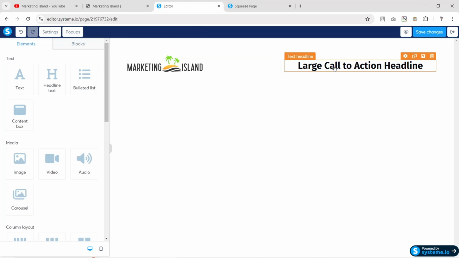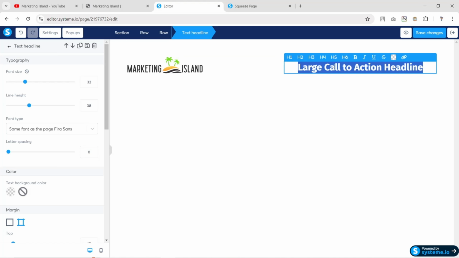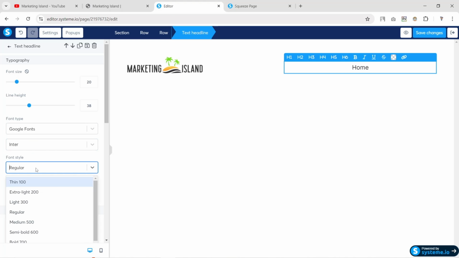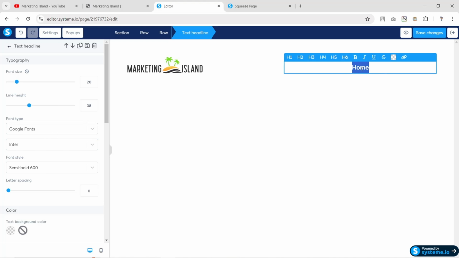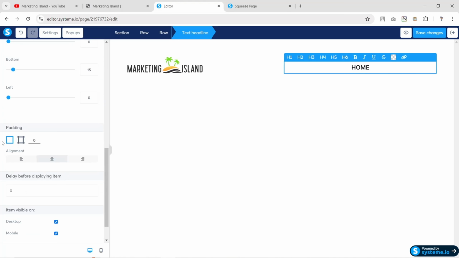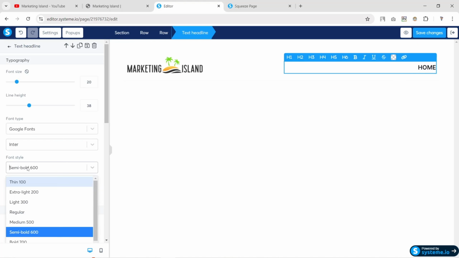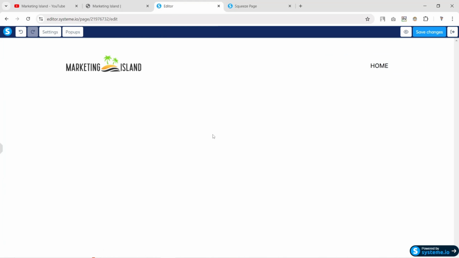And the same way I will click over here and double click over here, then write down here home. From now make the font size 20 pixel, and for the font I will use Inter, and from regular make it medium, or we can make it semi bold. And I want to do one thing, I will make all the letters capital. Now just come over here and click here, then it will go on the right side. And if we see it on full screen, then see it's going to look like this. And I think we should make it from semi bold to medium, and now it looks like this.